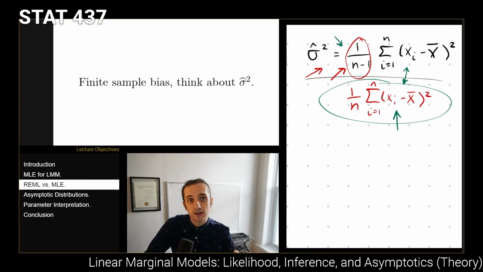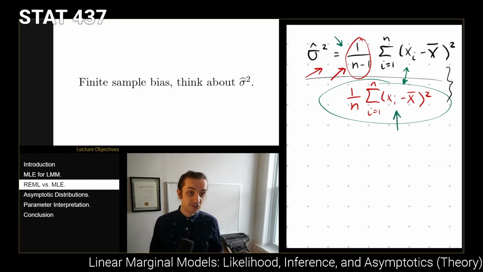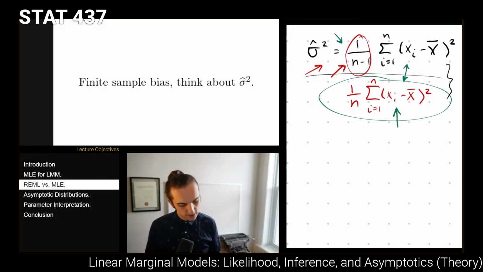So we're going to actually run into a similar problem with the estimates for sigma hat and rho in the process that we've outlined here. If we use the maximum likelihood estimates of these parameters, we're going to run into finite sample bias. And this isn't going to be a problem if we have a sufficiently large sample, right? In a sufficiently large sample, these two are going to be essentially equivalent. Same thing in our process for these linear marginal models. But in smaller sample sizes, this actually can make a fairly large distinction. And so we can introduce a concept known as restricted maximum likelihood.